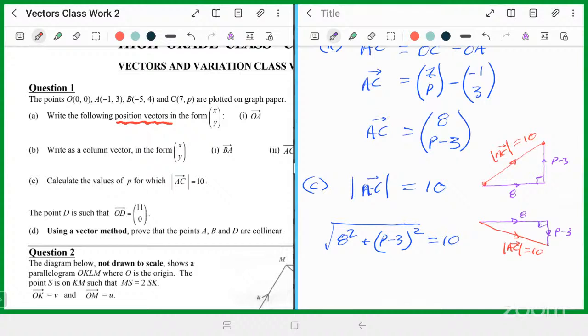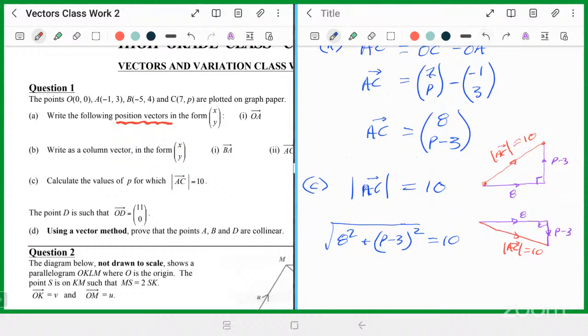It is Pythagoras' theorem that will give us the length of this one. And Pythagoras' theorem says that this side squared plus that side squared is equal to this side squared. Or put another way, this side will be the square root of this side squared plus that side squared. And that's what we're using here. So that's where this comes from, Pythagoras' theorem. All right? And so we're now solving this equation for P. And the key thing is not to expand this.